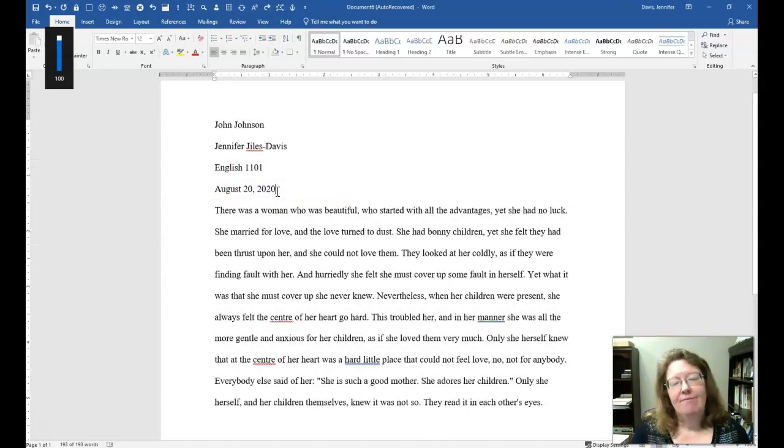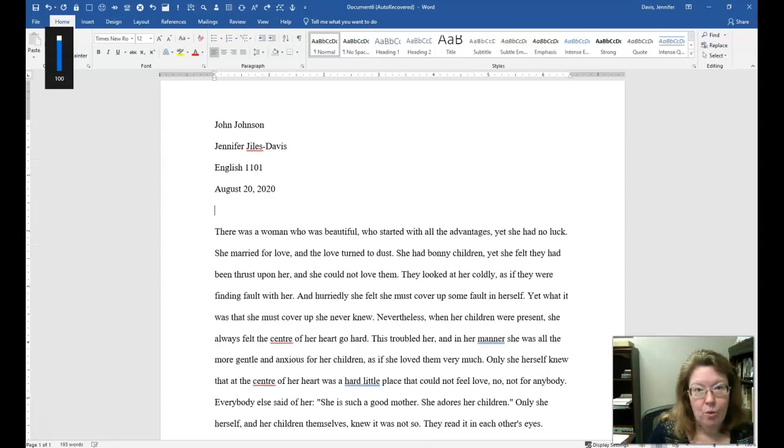But in whatever the case may be, whether you write it before you write your essay, or you write it after you write your essay, you're going to want to go beside the date or the year of your date and press the enter key once, and then in the home tab, in the paragraph section, click on the center button here. So this is going to center just the title. You do not want the entire paper to be centered.